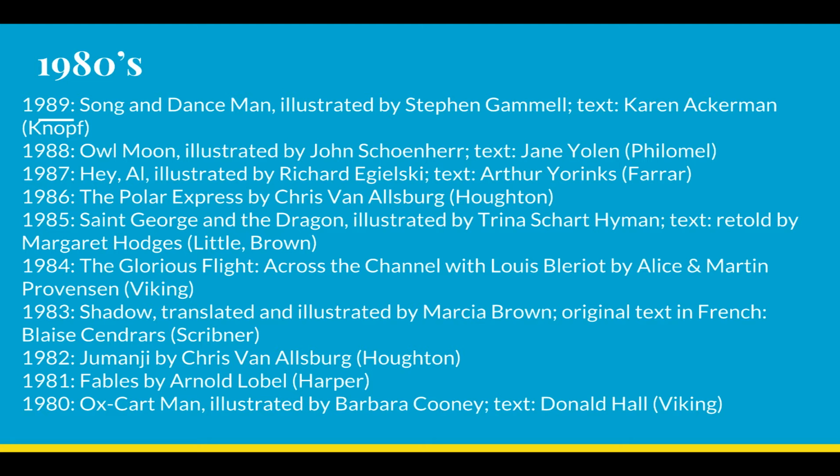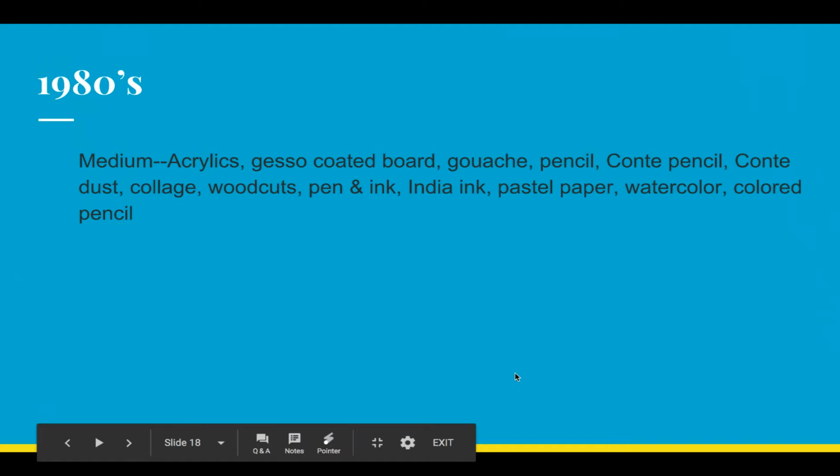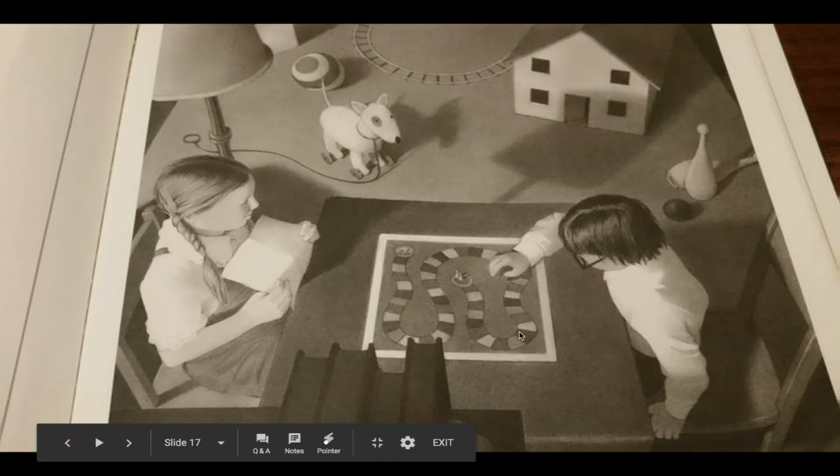My favorite during the 1980s was Jumanji, and the movie itself was my favorite, with one of my favorite actors. But Jumanji, oops, excuse me. Jumanji does those unique angles as you're looking down at the characters, and you see the shadowing with the characters in the background. It's beautifully done.